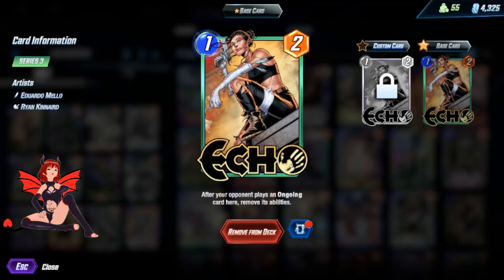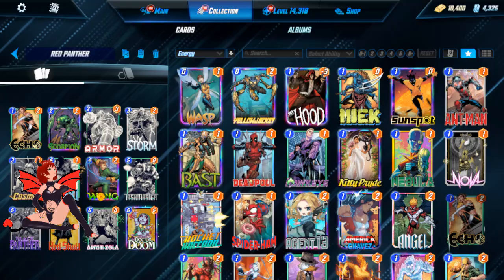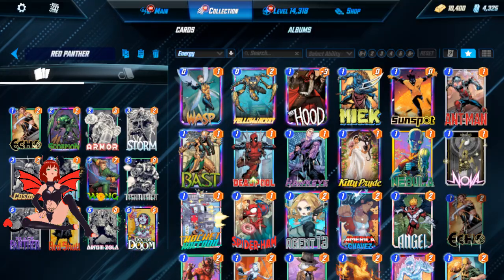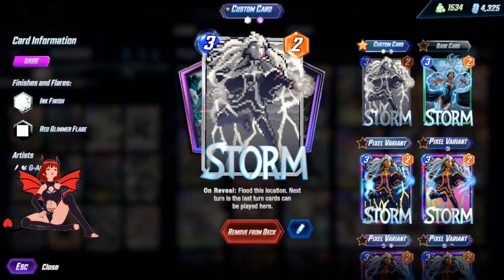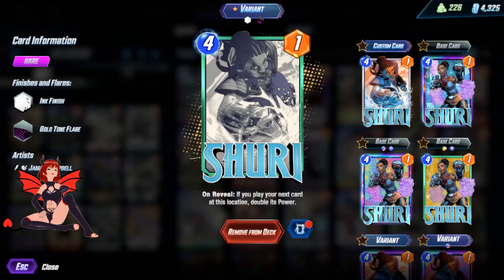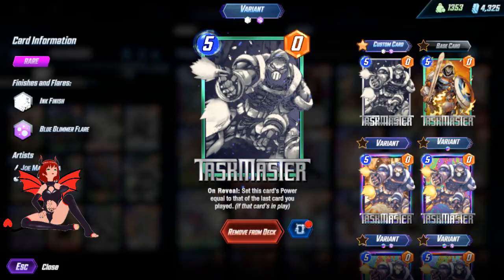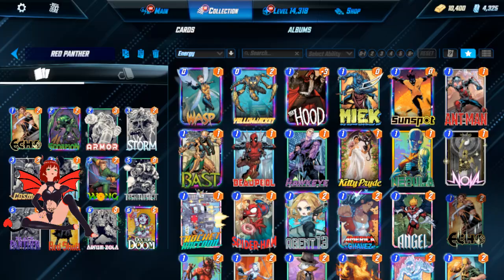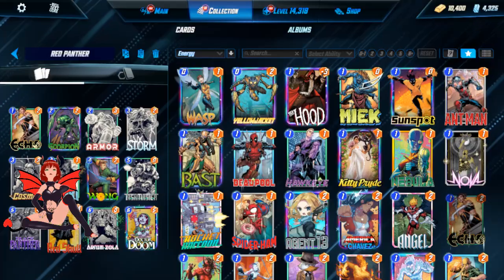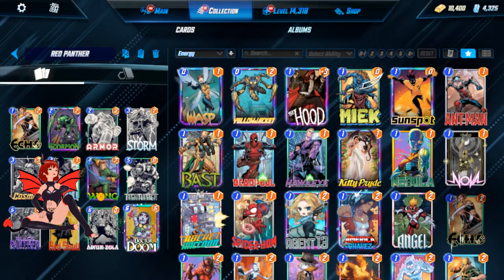So the basic combination is Echo, Scorpion, Armor, Storm, Cosmo, Shuri, Wong, Pathmaster, Black Panther, Red Skull, Arnim Zola, and Dr. Doom. That's it.